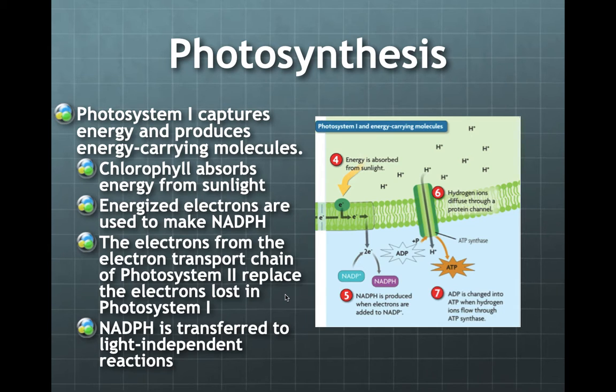So we see here energy is absorbed from the sunlight. Electrons gain energy, and they're going to drop down and be lost into this space here, right here. It's going to join up with hydrogen to form NADPH with the 2 electrons that we gave from the 2 hydrogens earlier.